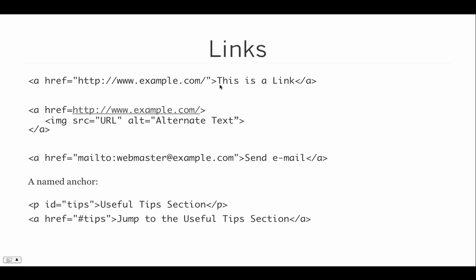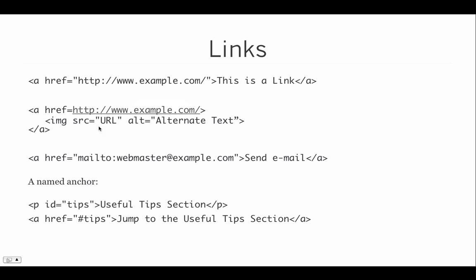and then here we have the text, which is actually the part of the link that's clickable. So this is the content that's being surrounded by the opening and closing A tag, and this is what's actually clickable. Down here is an example of the exact same type of link, except that instead of surrounding text, here it's surrounding the text, this is a link, and here we're actually surrounding an image.